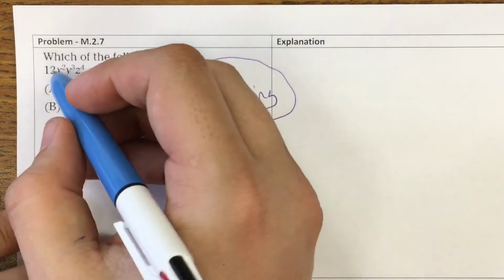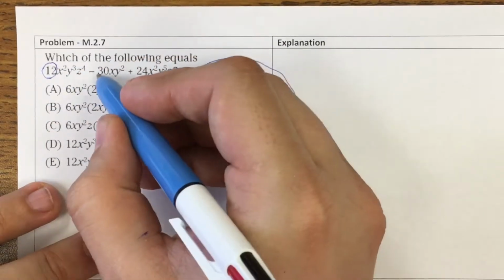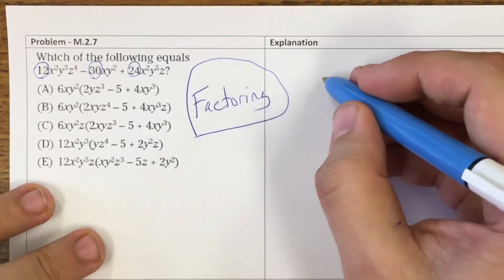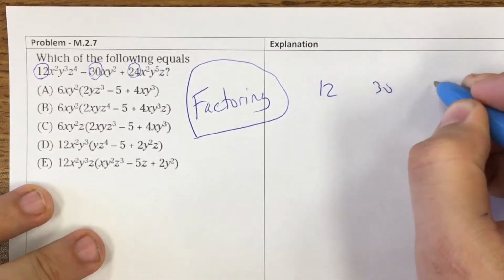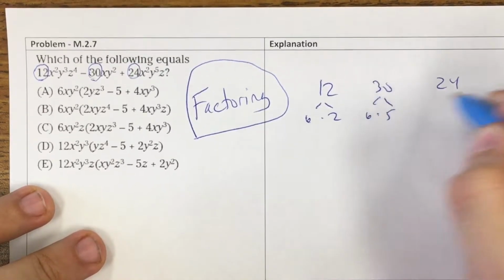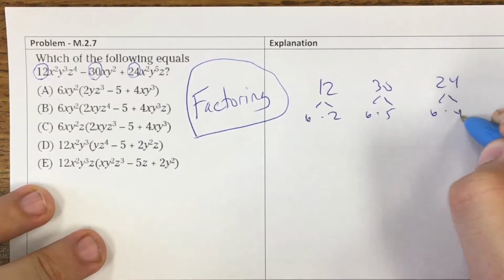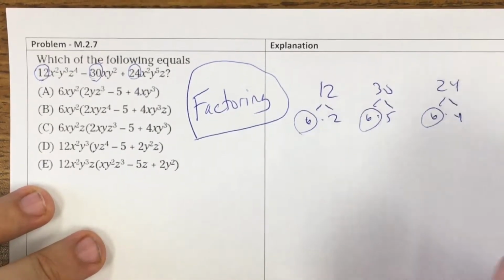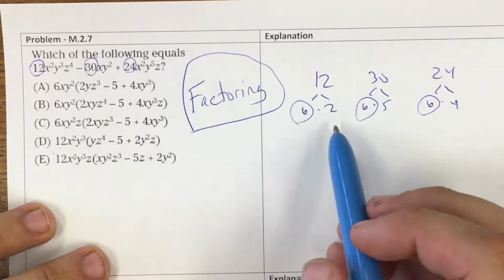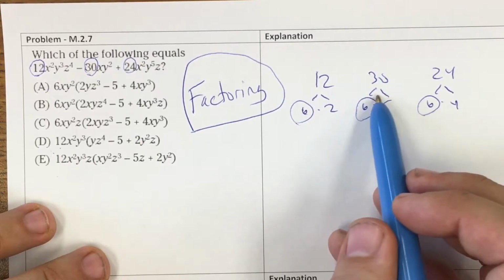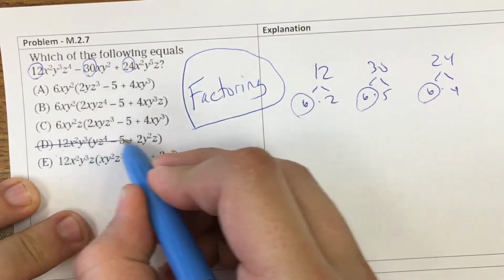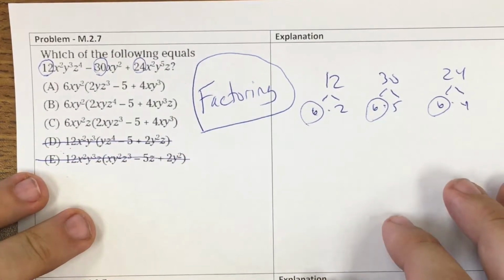And so the first thing I'm going to do is just start with the numbers. That's the easiest. So if I go with the 12, the 30, and the 24, I am going to factor them very quickly over here so I can see what the greatest common factor is that they have. And 12 is 6 times 2, 30 is 6 times 5, 24 is 6 times 4. I know that 6 is the greatest common factor that they have between them. I do see 12 here in the answer choice, but I know that 12 does not go into 30. 12 is not a factor of 30, so 12 couldn't possibly be one of the numbers that gets pulled out when we factor. So automatically we can eliminate choices D and E.